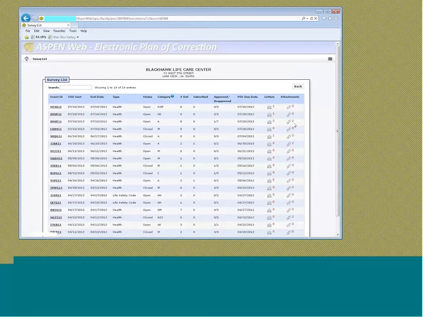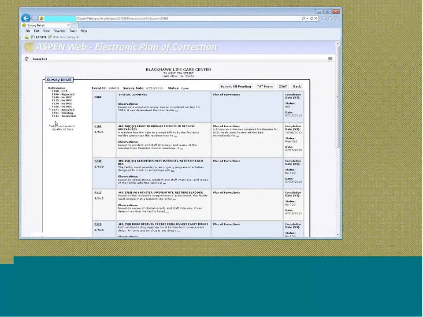So in this case, we want to work with this particular survey that had an exit date of July 10th, posted date on ePOC of July 18th, this 89MP11 survey event. In order to drill down and look at the deficiency information, all we need to do is select that unique event ID, and we're moved down into the next page, the survey detail page.